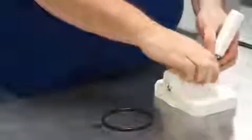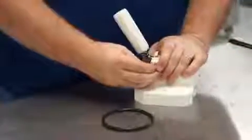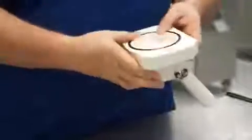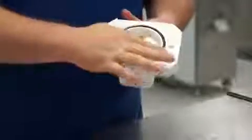Reinstall the retaining clip and the retaining clip O-ring. Finally, we'll reinstall the sealing O-ring on the back of the dispensing door, and then lube its exposed portion. And the door is now reassembled.